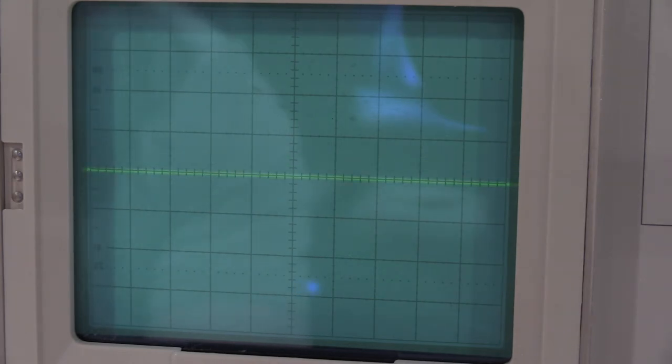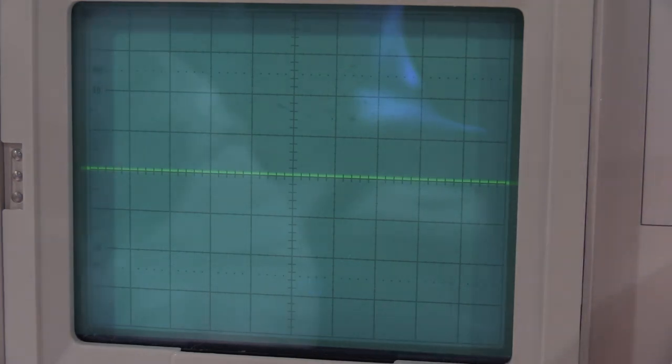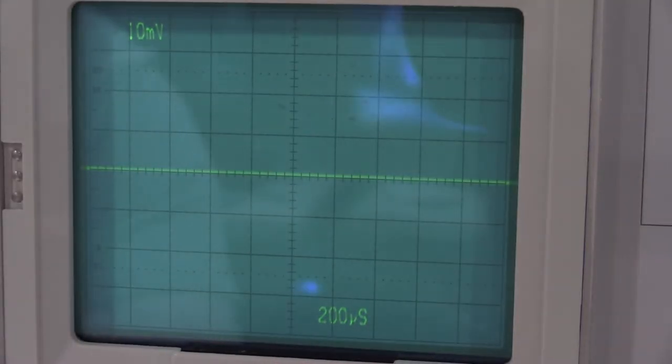So it wants us to center up this trace. Okay, so it wants minimum shift when I move this from 10 to 5. So that's actually pretty good. Just to show you guys what happens, if I mess this up, if I move this, it goes way out. Probably get it a little bit closer, but not too much. And I'll turn the readout on so you guys can see what I'm doing. We're at 10 millivolts. The time base doesn't matter. 5, 10, 5, 10. Okay, so that's pretty much perfect.